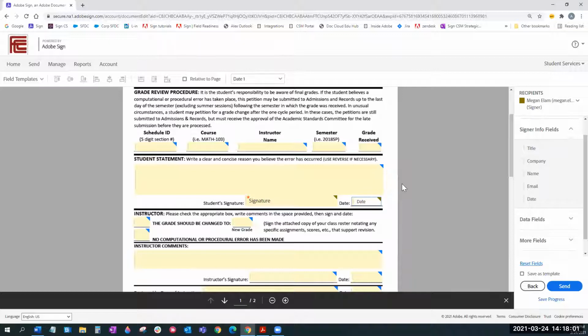And I do want to point out that these fields have different colored triangles or flags in the upper right-hand corner. And this indicates that in the case of the student signer here, that looks like a green flag in the upper right-hand corner for both the signature field and for the date field. That is different than the other fields that show a blue flag.